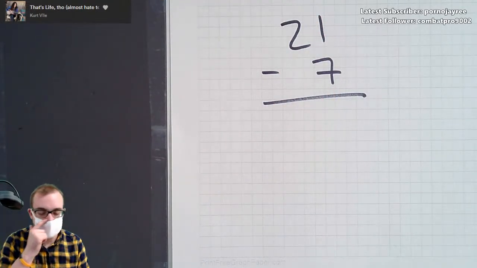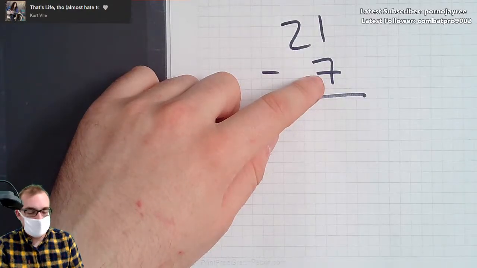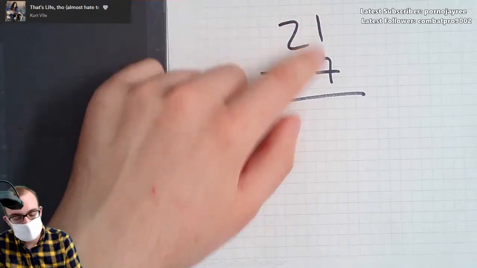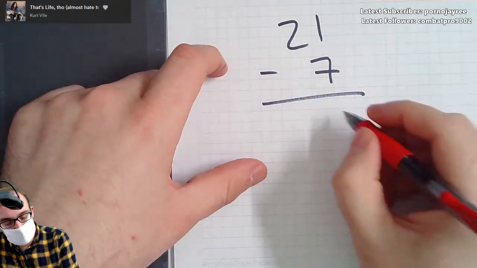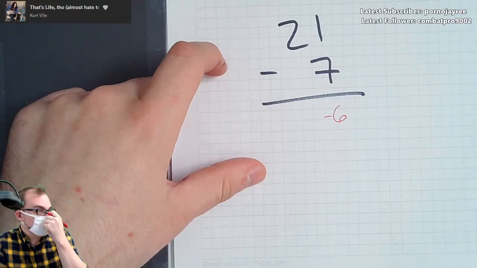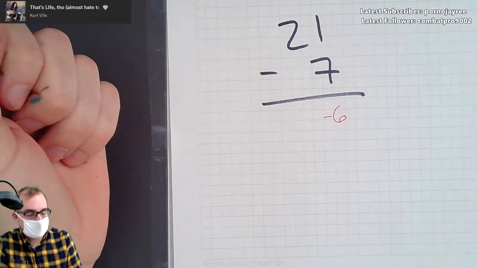Whoa, check this out. He did 1 minus 7. Now, an elementary school teacher's going to say, no, you can't do that, you have to borrow, right? And that's true, you can. But he did 1 minus 7, you said 6, but is it negative or positive? Negative, right? Obviously, 1 minus 7 is going to be negative. Distance is 6, so negative 6.